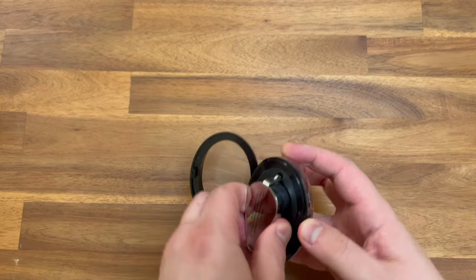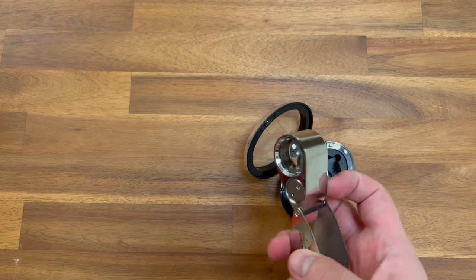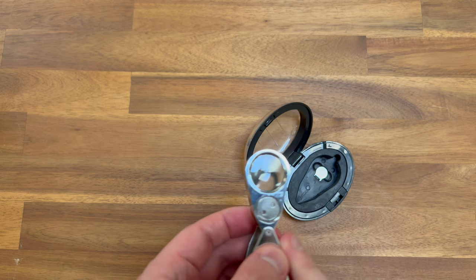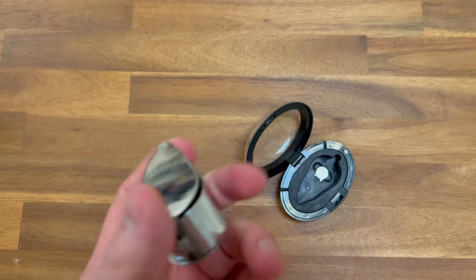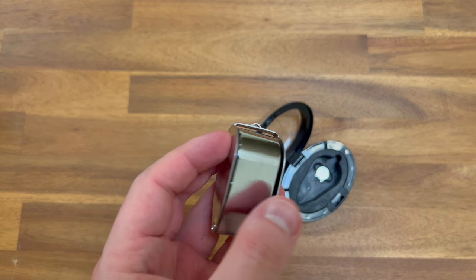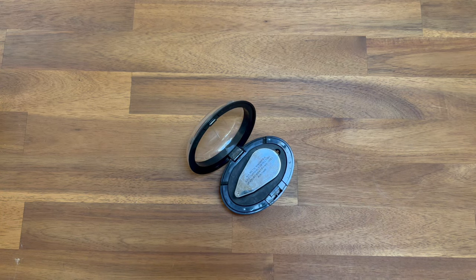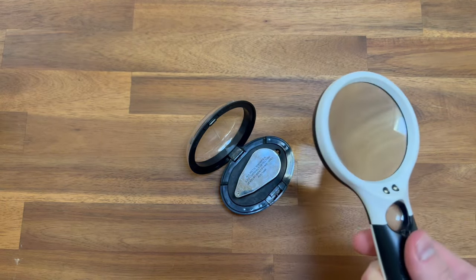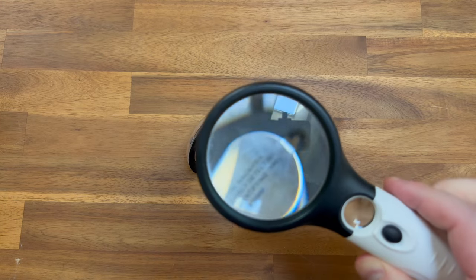First on this list is some sort of magnifying glass or jeweler's loupe. If you just stack bullion, this item really isn't necessary. However, if you're into collecting, these are a must-have. You need to have a discerning eye and know what to look for, but a loupe will help you look at those subtle details you might miss with the naked eye, especially those extremely fine scratches or polishing marks which indicate the coin has been cleaned or altered. One huge thing I like about the magnifying glass and jeweler's loupe I own is the lighting feature — these are battery-powered. Coin shows might not have the best lighting, and it's nice to have the option to see those hidden details just a little bit more. My jeweler's loupe also has a blacklight option, which is not working at the moment — I think it's just due to a low battery.